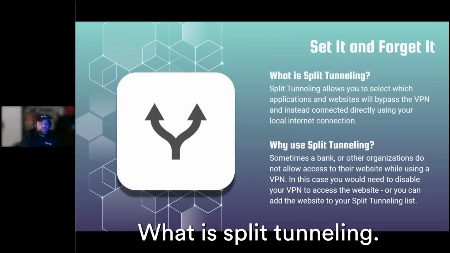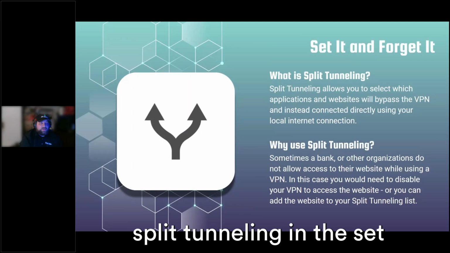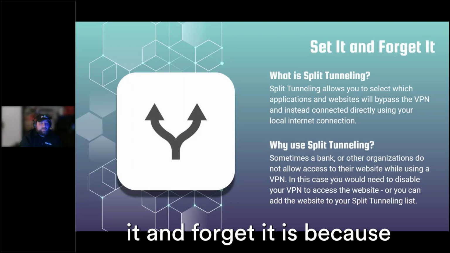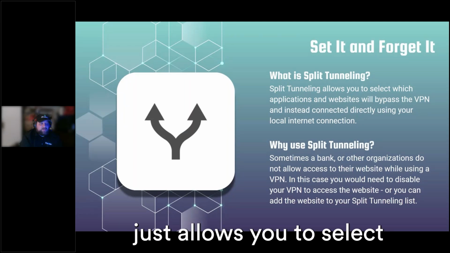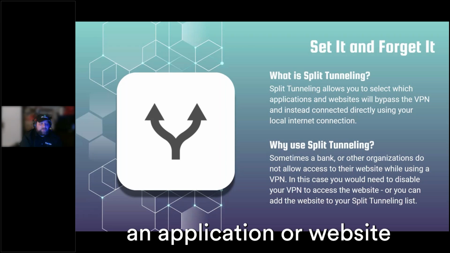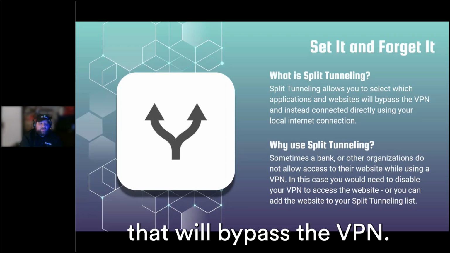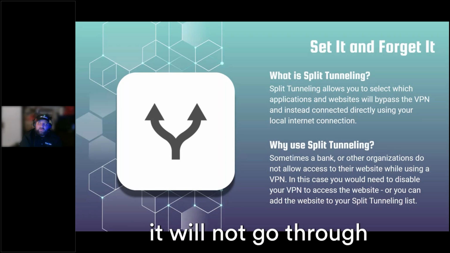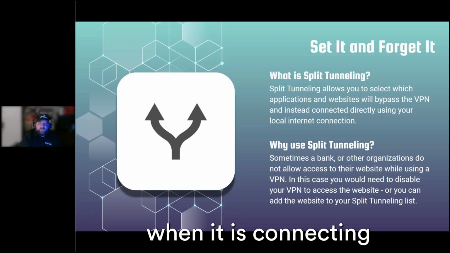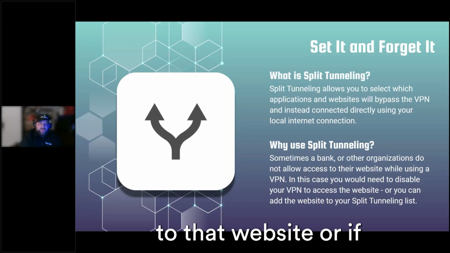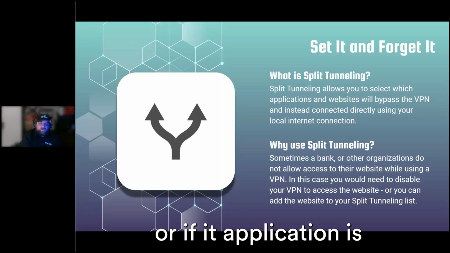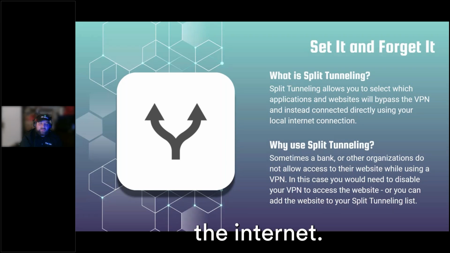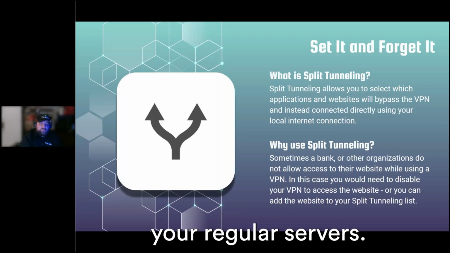What is split tunneling? The reason I included split tunneling in the set it and forget it is because split tunneling just allows you to select an application or website that will bypass the VPN. That means it will not go through the VPN servers when it is connecting to that website, or if an application is being used and has to access the internet. That application won't go through the VPN servers. It will go through your regular servers.